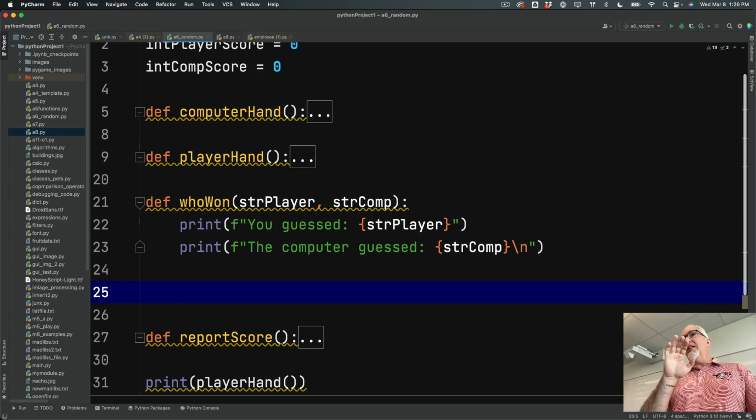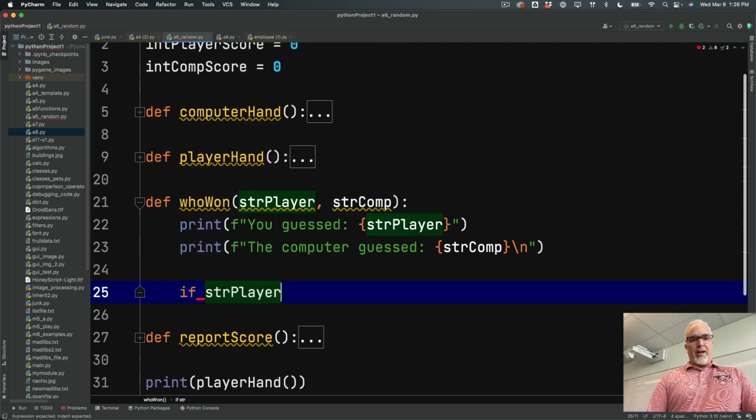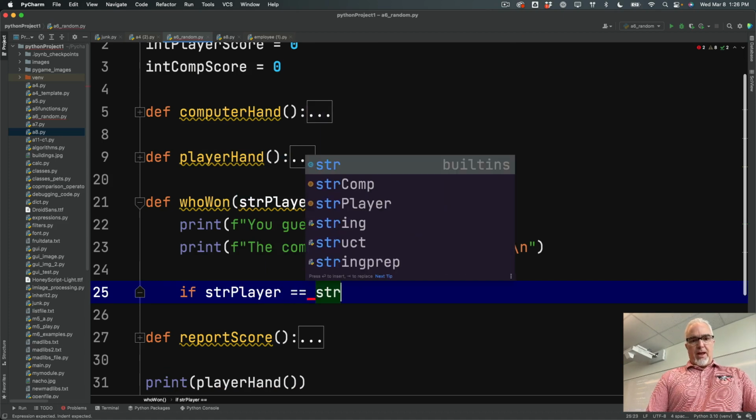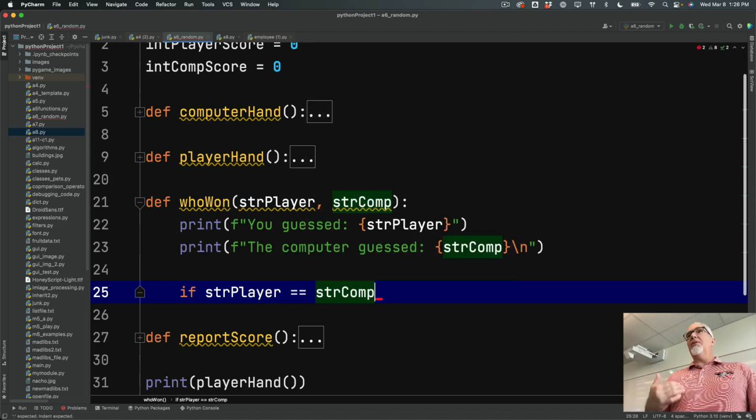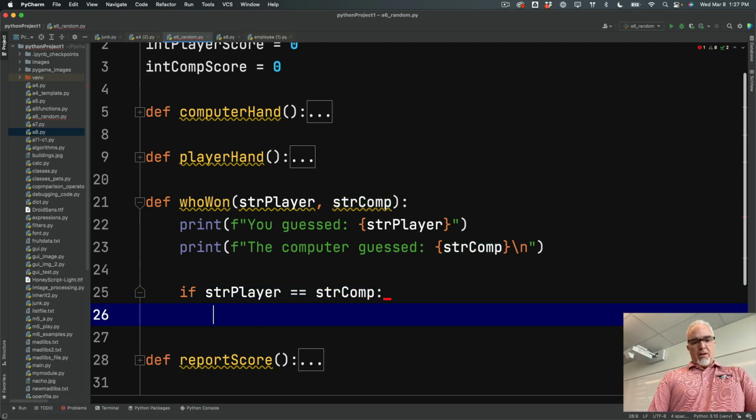And I can test for those with a single block of code. Basically it looks like this: if str player equals str comp, and I've controlled the input so that I know if I put rock, it's always going to be the same rock that the computer chooses, then I'm going to print it was a tie.